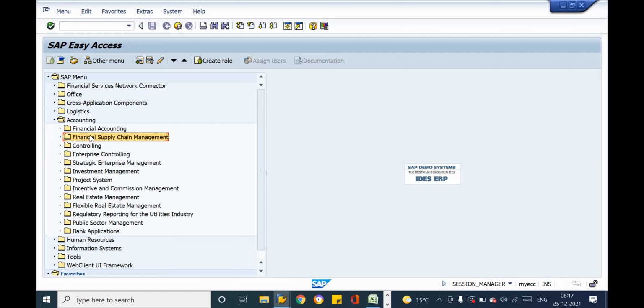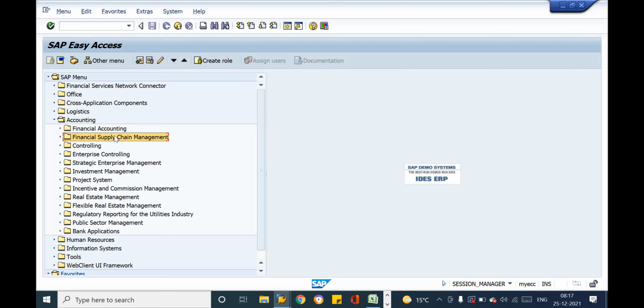Some high level report options are there, and an approval process. Here I created one bank account. Whether these bank details are correct or not, management may want to verify, so then we can go for the dual approval mechanism. We have this kind of advanced functionality in FSCM, but this is not part of our course.